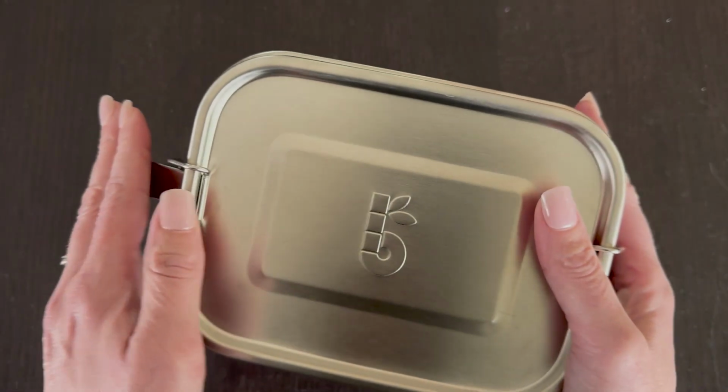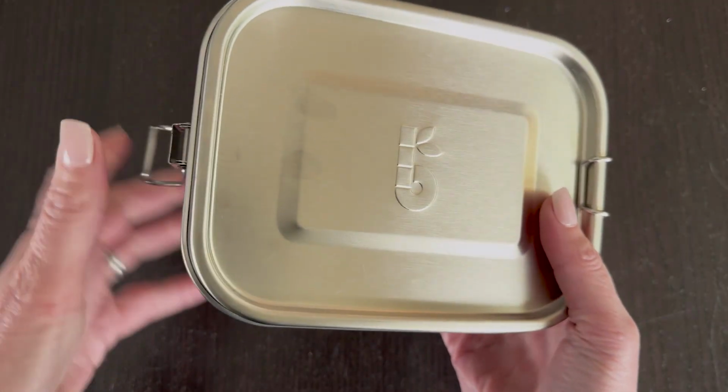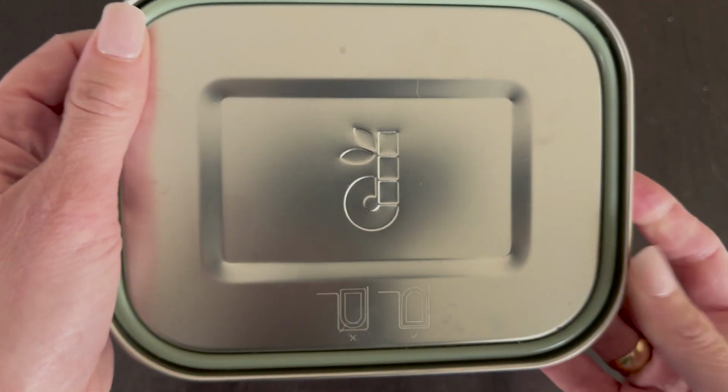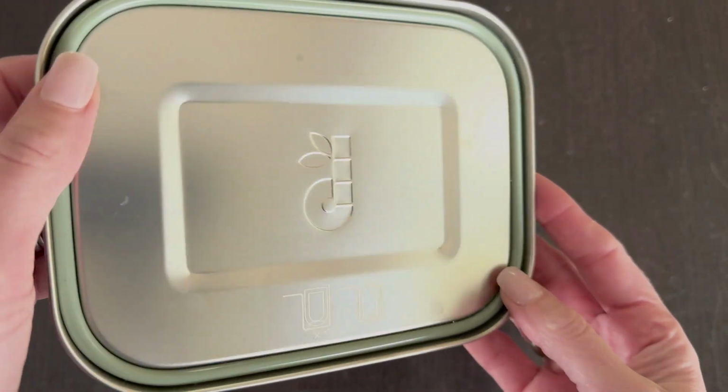And it has latches on both sides, so you can just pop these open to open up the top. And the top is well sealed. It's actually a little hard to get off to start. And that is thanks to this silicone seal around the edge. That is also what makes this leak proof, which is key to me. You need stainless steel and that leak proof seal.